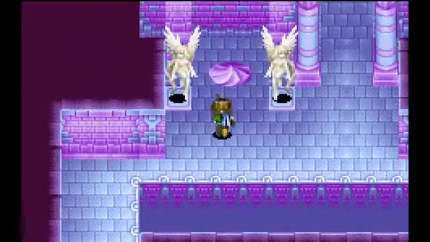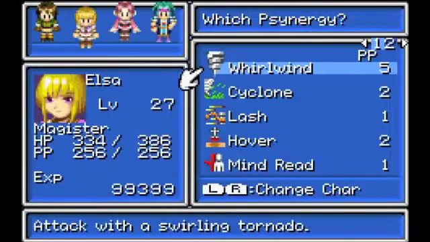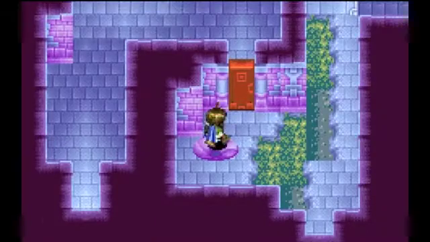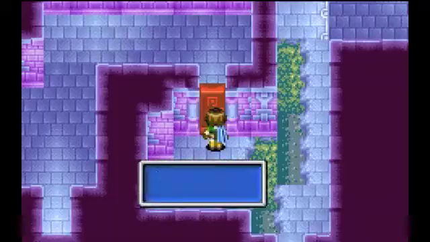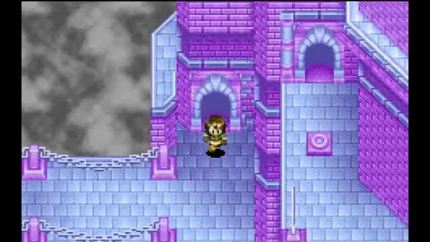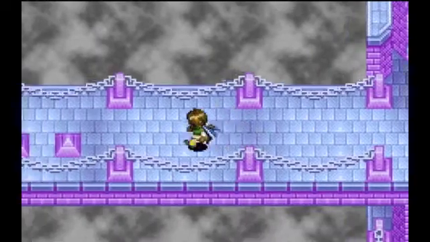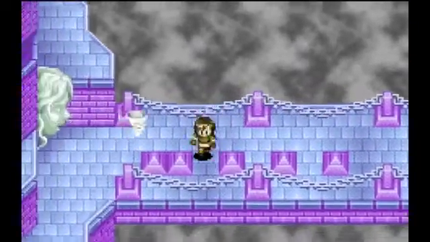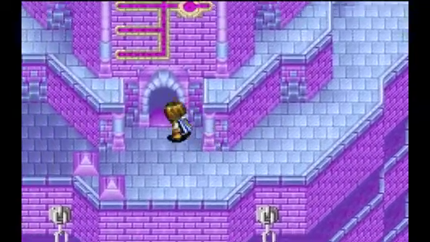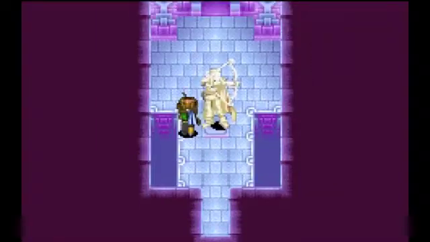And now we cast Cyclone here. Cyclone! Away! Now this door, it's locked, so let's use the red key. And it opens forcefully like that. And now we run across here. But as we run across, that'll be shooting wind at us, so we gotta avoid it by ducking into those little corners. And now we enter the first tower.